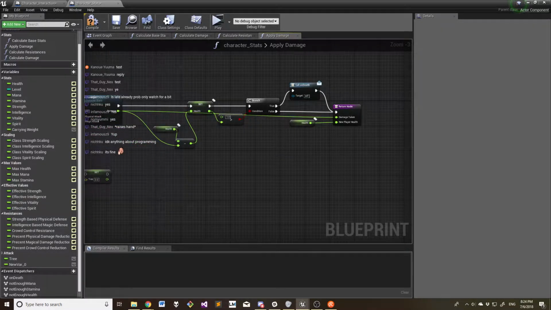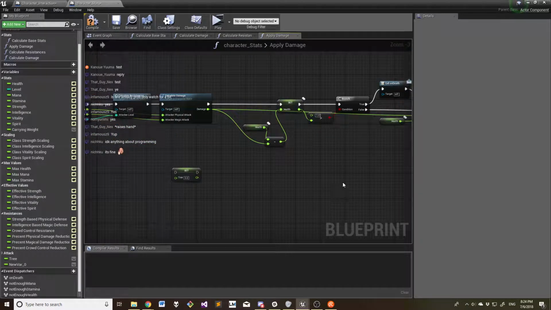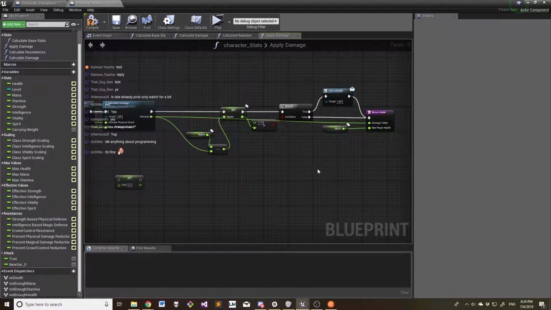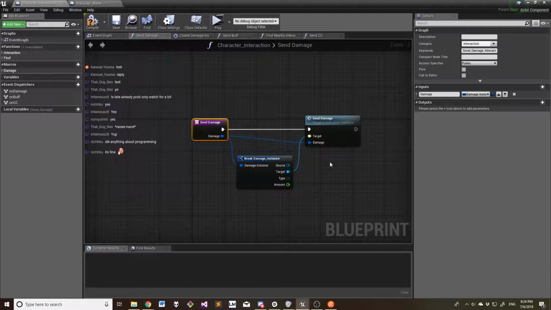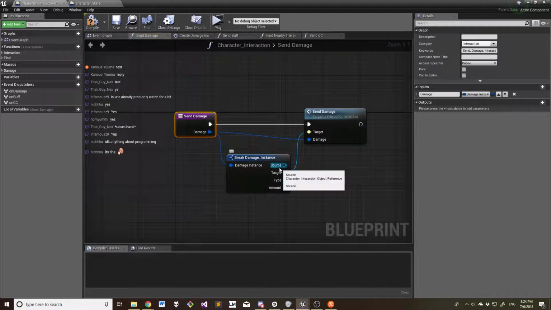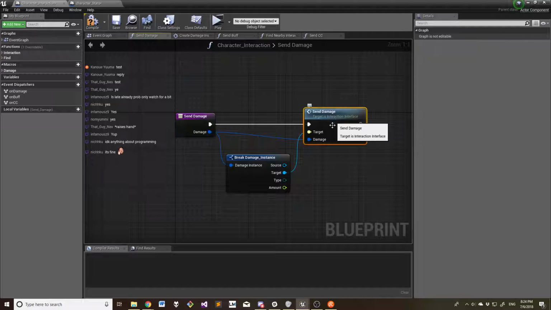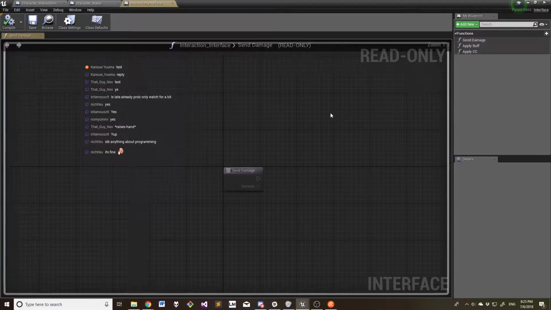So the color coding is quite important to get used to, as it will save you a lot of time trying to figure out things. Okay. So in this case, you're just taking the target and you're sending that target information and the damage to the send damage function.